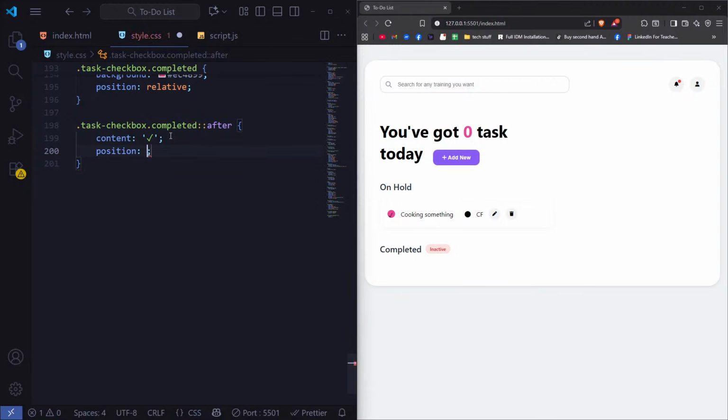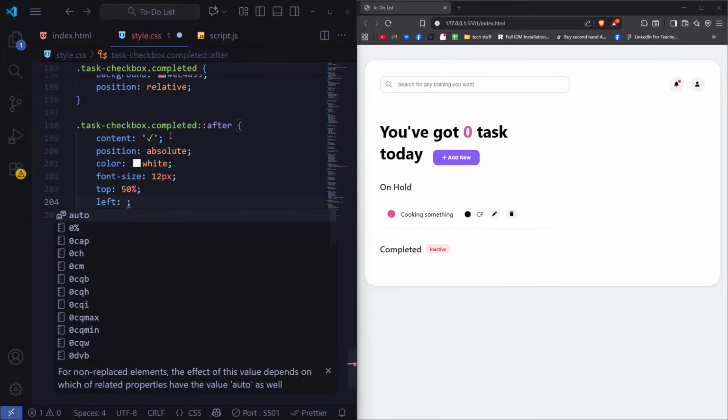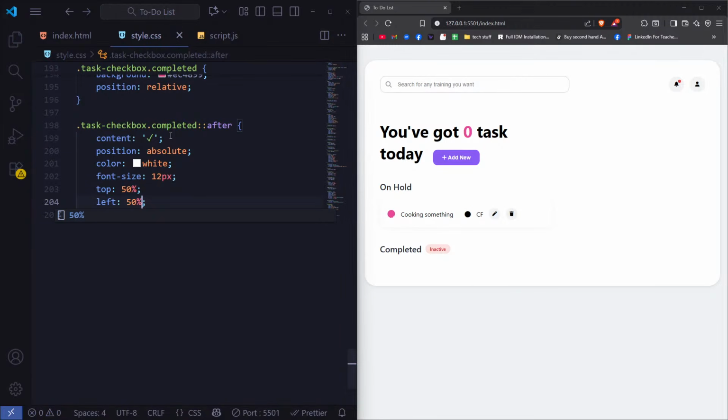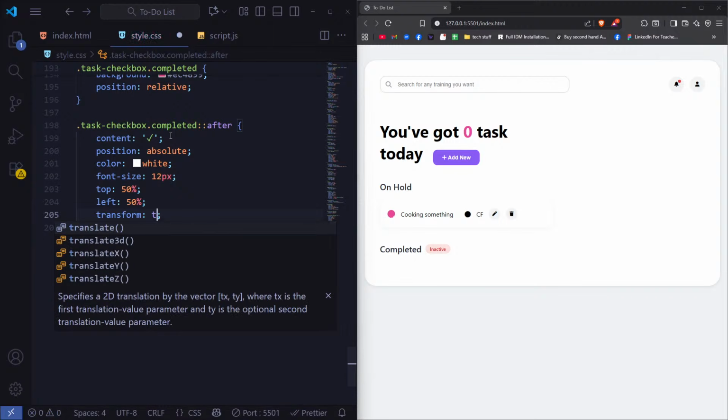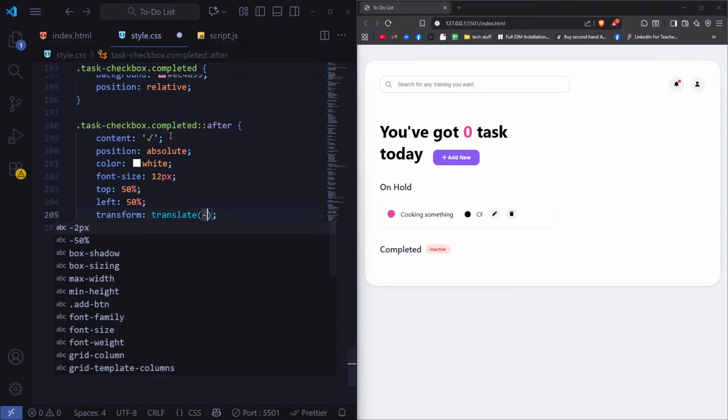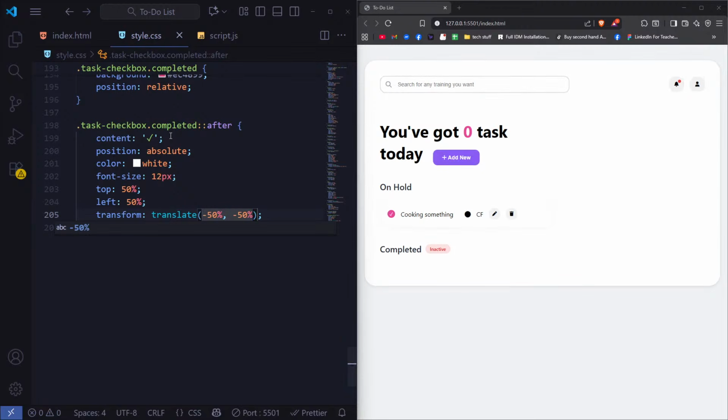We'll position it absolute, do color set to white, also do font size a little bit smaller, and do top 50% and do left 50%. And now we have to make sure it's in the middle, so we'll do translate -50% and -50%, something like this. So this will be completed state, right?